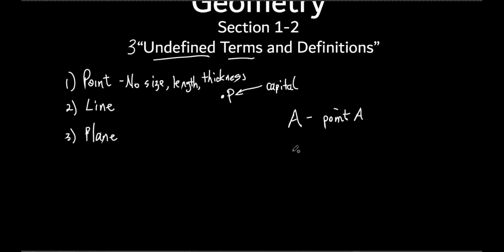Point A. What if I had a Q, and that's all I had? I just have one capital letter Q just sitting there. What do I know that represents? I know it represents a what? A point. That's right. So I would call this point Q. All right?